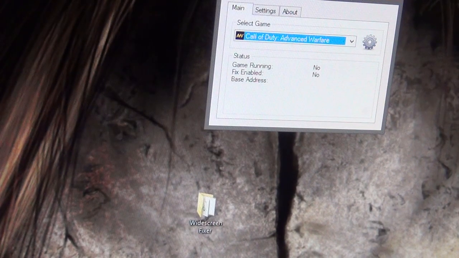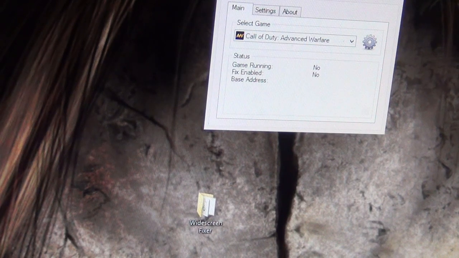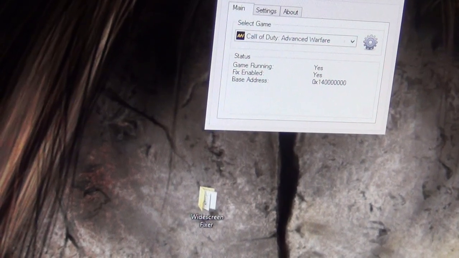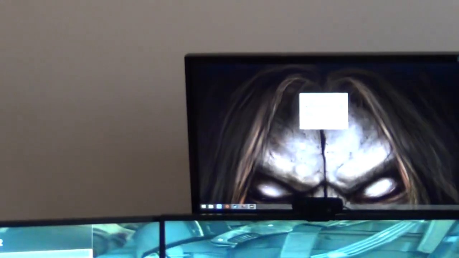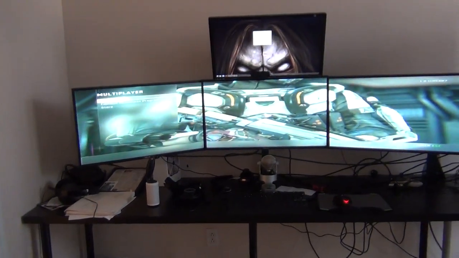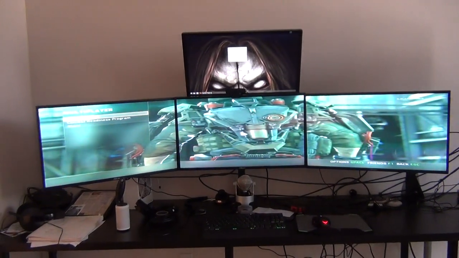And then I'm going to go down here. I'm going to go to library, and then pull up Call of Duty Advanced Warfare Multiplayer. And I'll show you what it looks like now compared to what I had. It was absolutely horrible. Very squished. So let me go ahead and back this out and then unzoom it. So this is the setup, what it looks like now.